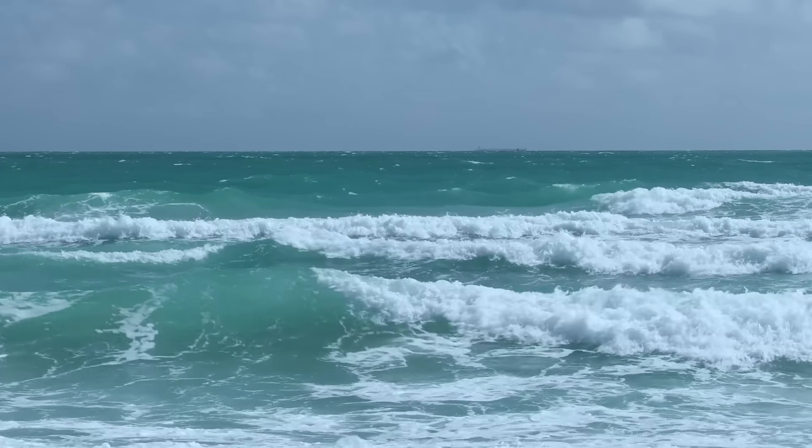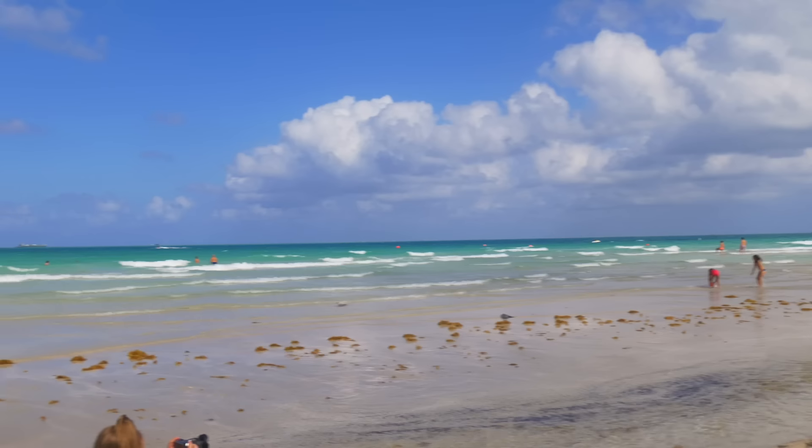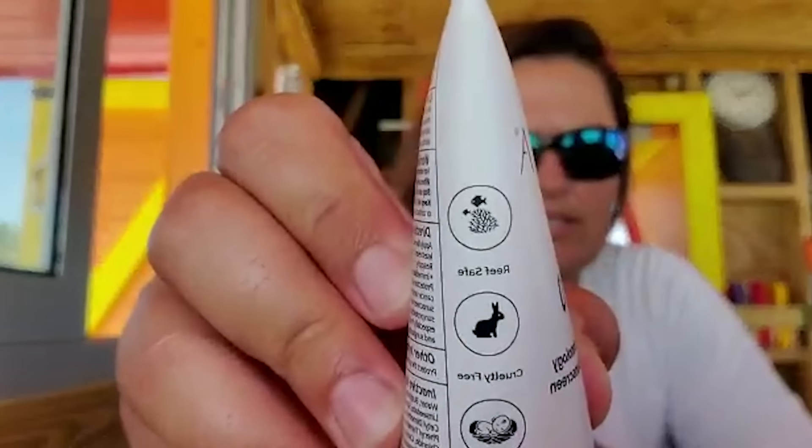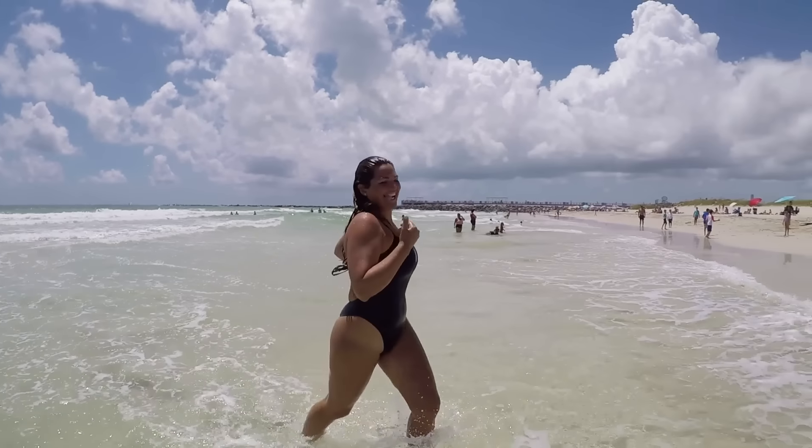I've got my sun protection wherever I go: my sun buff, my rash guard, my glasses, and my hat. Most of the protective clothing has some kind of UV protection. I go in the water with full tights to cover my legs as well. Ocean Rescue gives us a $150 allowance for sunglasses because as a lifeguard it's super important. I'm not just looking out into the sun — I'm looking out into the ocean, and the reflection of the sun off the ocean is actually more harmful. These are my Cosa del Mar sunglasses, made specifically for people on the ocean and they're super polarized, which takes the glare off. I can actually see the victim better, see the contours of the ocean floor, where the sandbars are, where the rip currents are. I do wear sunblock and what's really important is to make sure it's reef safe. The ocean is my playground, my office, where I live and work, and protecting the reef is really important.